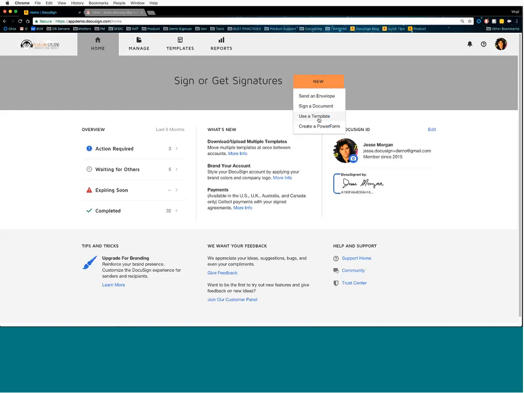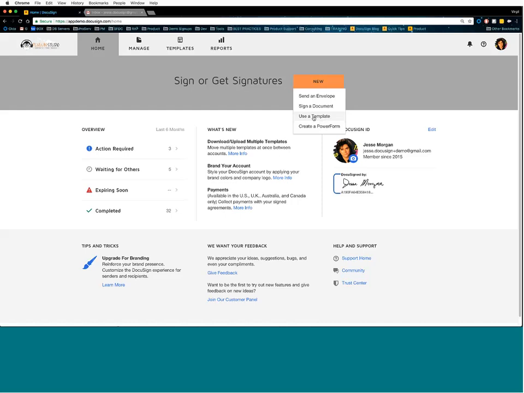But the whole point of the template is, think of it as a reusable process. It's essentially like a draft envelope already. So you have your documents as placeholders already loaded into your template, you have your recipients, and you have all the corresponding fields that you want those recipients interacting with on the document or signing already placed there. So the whole intent of a template is to save you, as a sender, time from having to go through all those steps, and you can simply pick a template to create an envelope. So let me show you a couple different ways just so you can have that in mind as we're going through the template creation process.